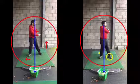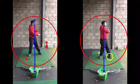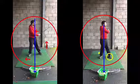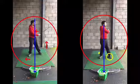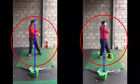Okay, unless the ball's sat up on a tee peg like so on the range and you sort of just swing up in the air, that's all well and good. But when you're on the golf course, every shot's on the ground for the majority. You tee off on the tee with one of them big chunky head drivers you might see on the TV, and then most of your shots then are played off the ground.